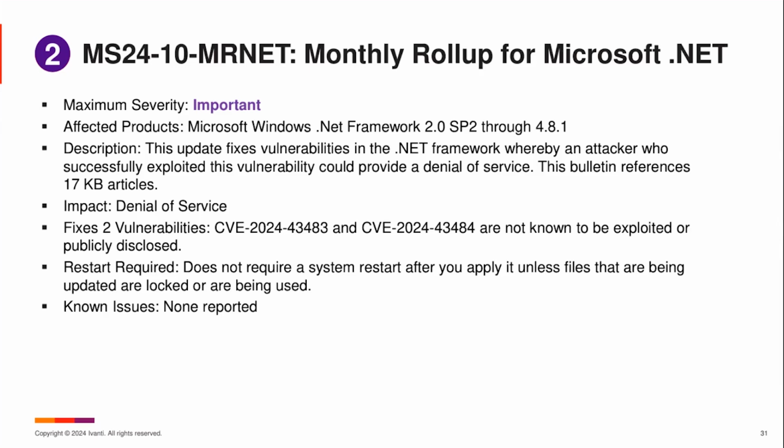There are 2 flavors of these, or forms of these, if you will. There's the MR, which is the monthly roll-up. These include all of the .NET updates that have been released over the last couple of years. And then there's also the security-only update, which only addresses these 2 vulnerabilities this month. If you are applying the security-only updates, you have to apply these regularly every month to make sure that you get all of these CVEs addressed.